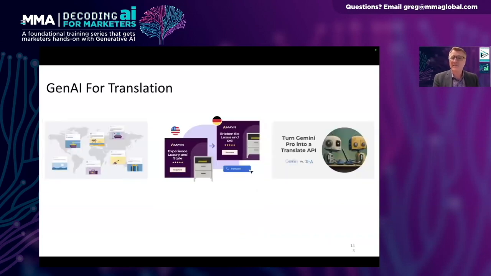You can use it for translation. You can have the language and have it pull out from the ad and bring it into different languages. Again, many of the major platforms are using that, and there's lots of third parties to do it, or you can use the other scripts.